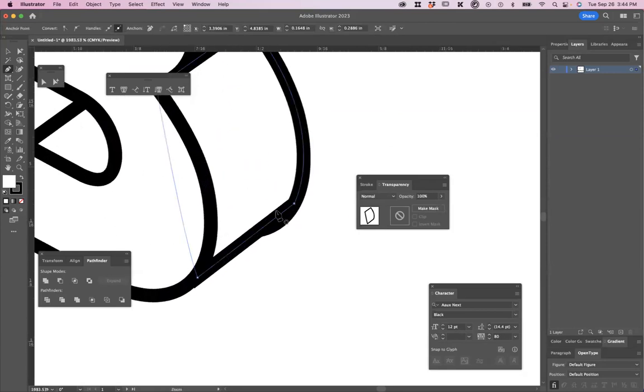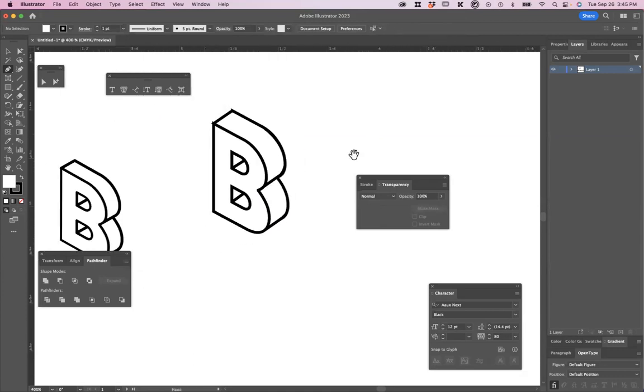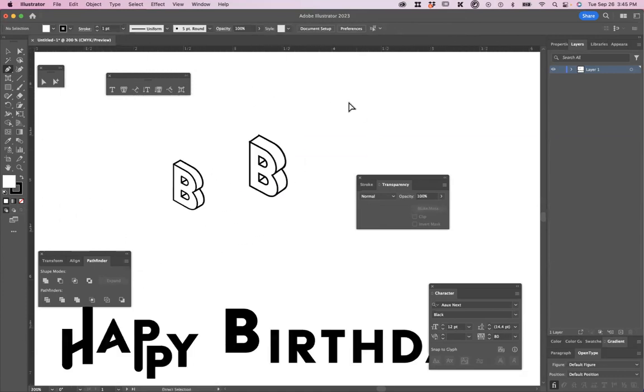This needs to actually come a little bit further down, so I'm going to add a point, bring this down to the bottom here, and just curve this out. So that needs a little bit of refining, but we end up with the same result. So it doesn't matter how you approach it, whether you're doing it using the 3D effects or you're doing it using a sort of manual process.